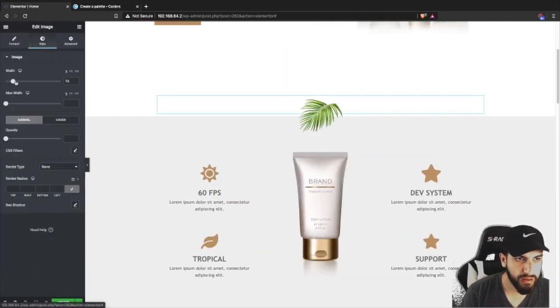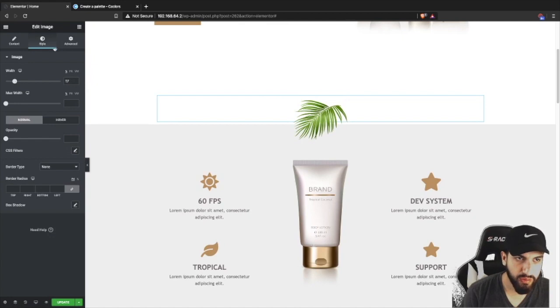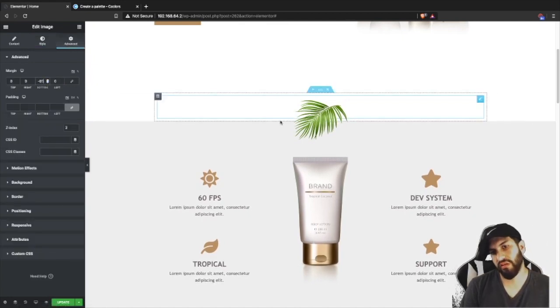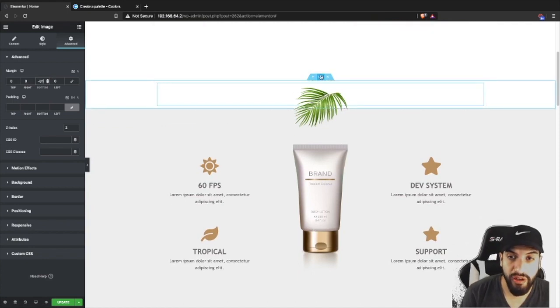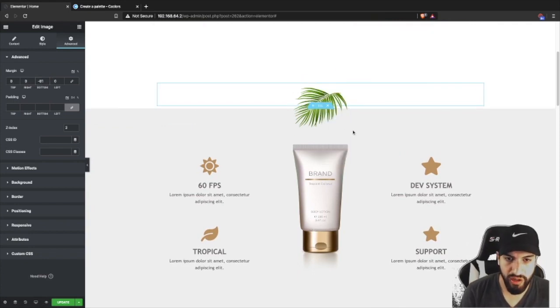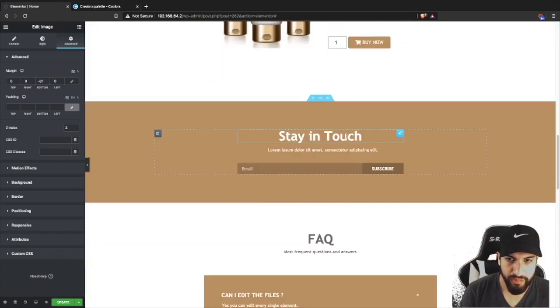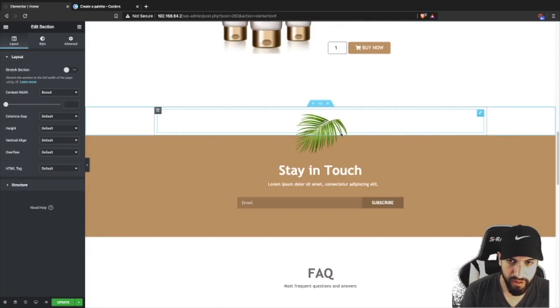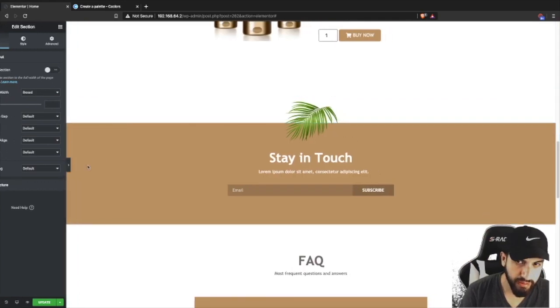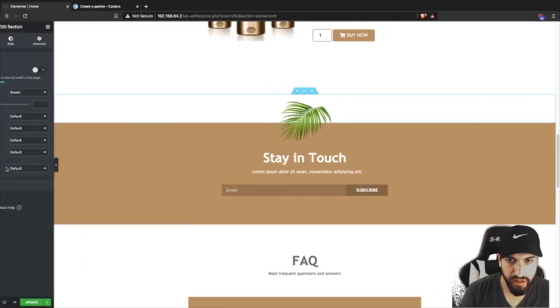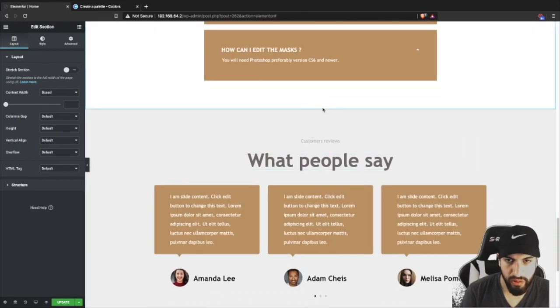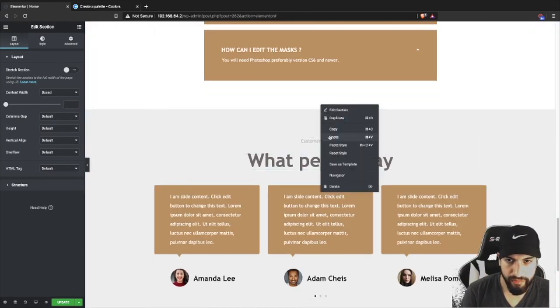We can make this a little bit larger if we wanted to, and then bring it down a little more if we wanted to do that too. So I think that looks good. Alright, now we can just go ahead and copy this section here, and we can go ahead and paste this in some random areas. So I'm gonna go ahead and paste it in here, and it's just gonna bring it down at the bottom, you see. So that looks good right there. And then I'm gonna do the same maybe to this one here.